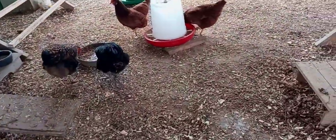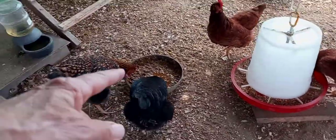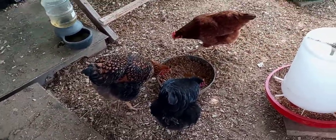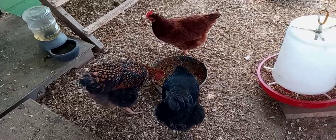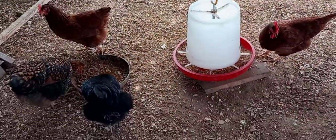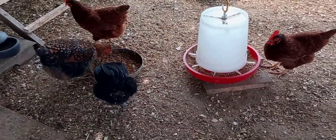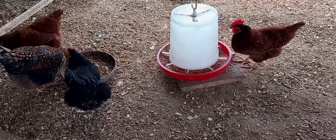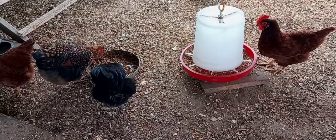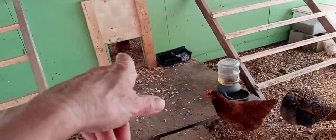And then, you know, they always have a little bit left over from the day before. I put it in their pans and put water in it. Once it sits there for a while, they love that stuff. That way I don't waste any more feed. And then I've got to take a broom and sweep their mess out here. On my next feed trip, I'm going to change their feed again. Yep, got to change it to a summer feed. And then I still got to get some more grit.